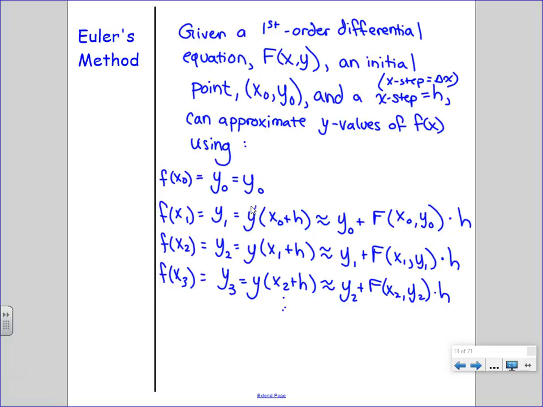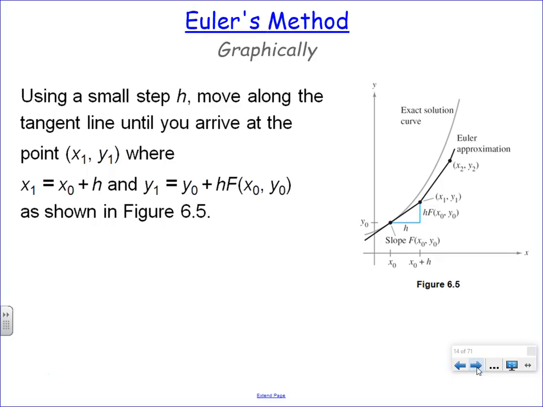So we don't need the tangent line for the first point. That was kind of silly. We already have him, but we're going to use a tangent line to get the second, use another tangent line to get to the third. But I think this really doesn't start to make sense unless we look at a graph. Do I have another graph on the next page? Yes. I thought I did, but I couldn't remember.